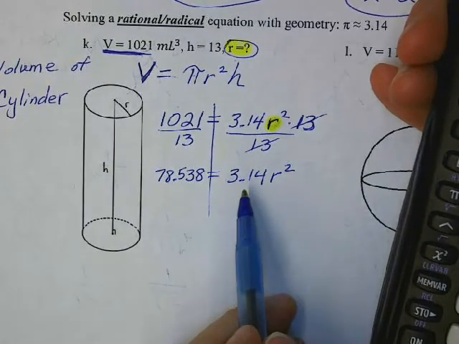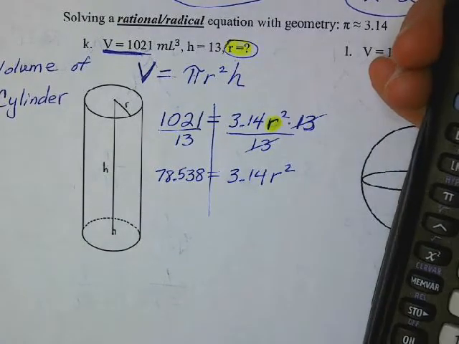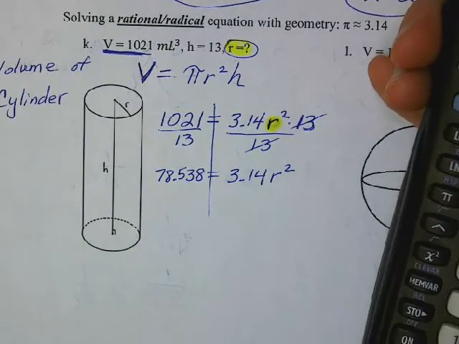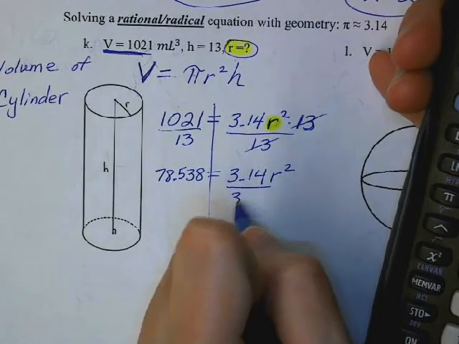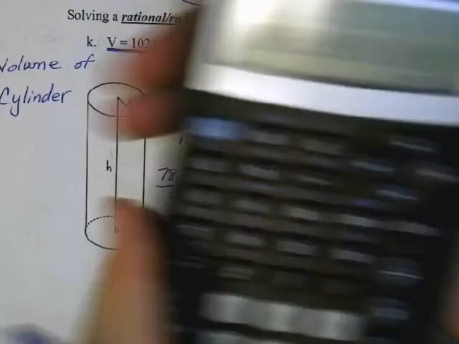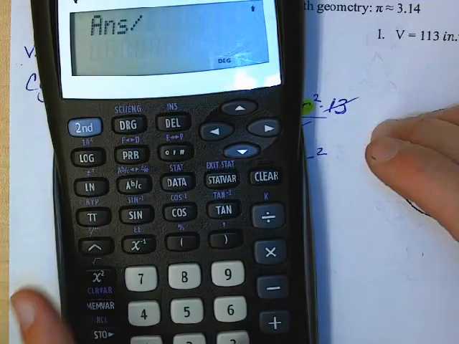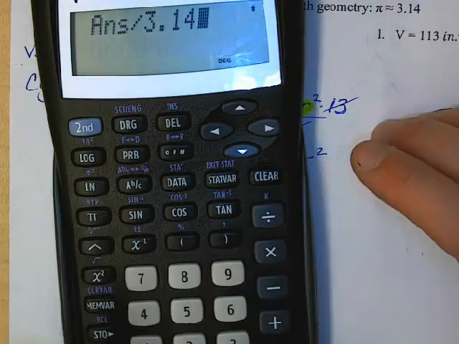Take the square root of both sides. Close. There's one more thing first. Divide by 3.14. Yep, now divide by 3.14. Good job. So see, I'm going to leave that big number in my calculator. I'm trying to tell you not to round it off. Now just hit divide by 3.14. Then it keeps that whole big number in there.